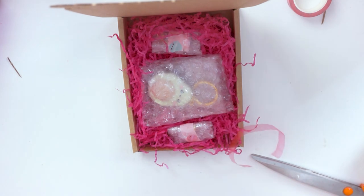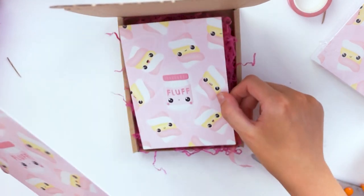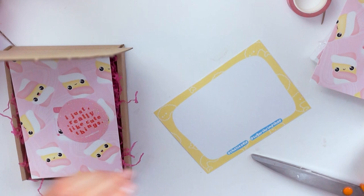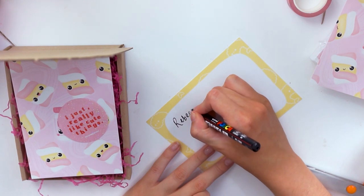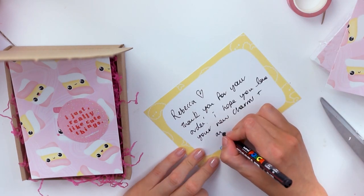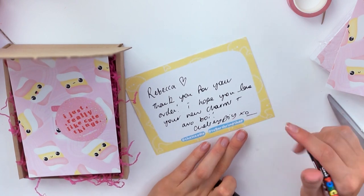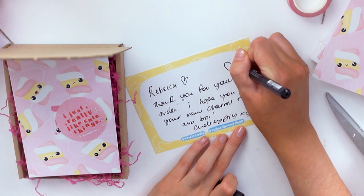With this Rebecca's order, I'm going to give her a glossy marshmallow print — there's two there, she almost got two. I just really like cute things. I'll write out a thank you note. To Rebecca. I'll do it in the Posca pen, I'll write it out really nicely. Rebecca, thank you for your order. And Avoboy. Chelsea DIY. I do find it really weird that I'm still going Chelsea DIY, even when I'm posting some Sugar Shrimp, you know. I feel like I should just be Chelsea, but it just doesn't feel right. So we're just going Chelsea DIY still.